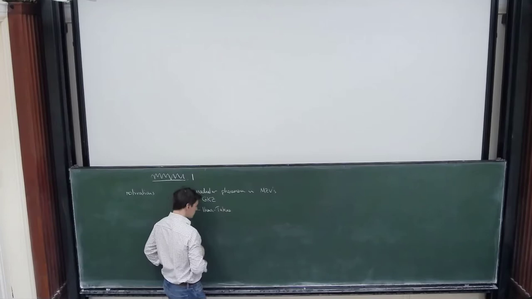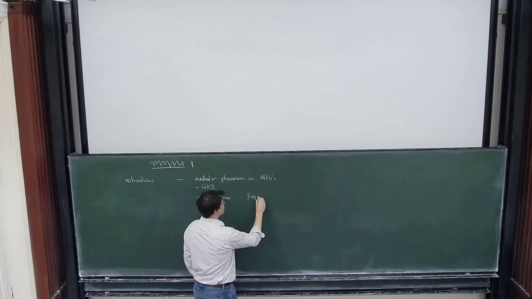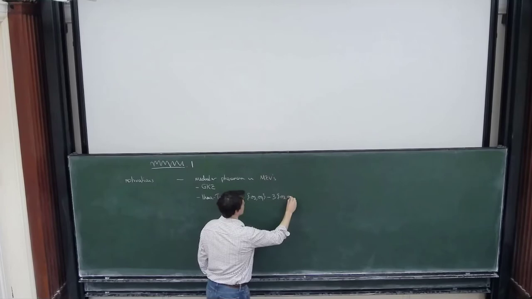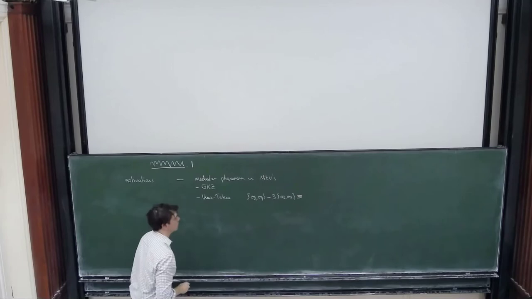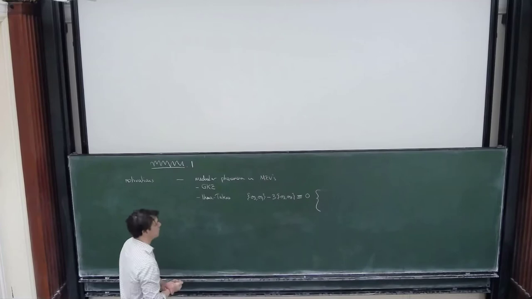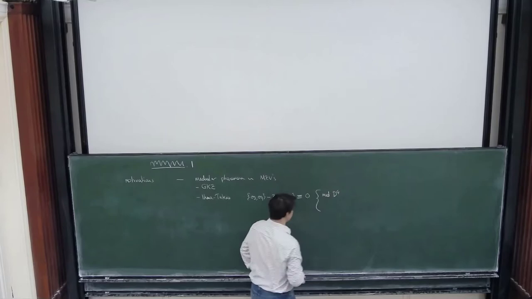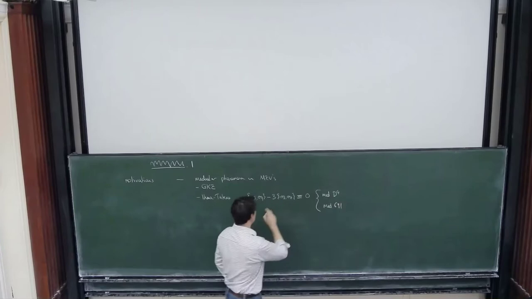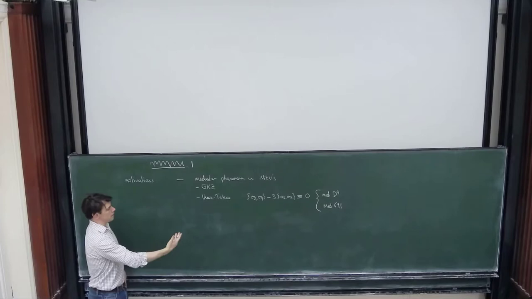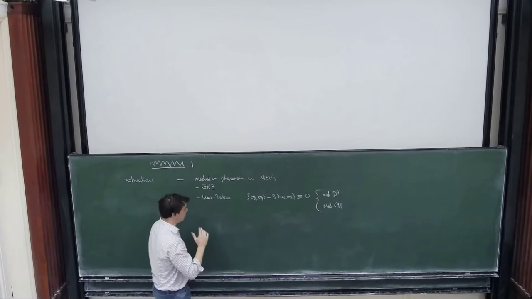I'll explain later on what these symbols mean. But they showed the following relation, or near relation, that this quantity, whatever it is, I'll explain that later, is zero in two different ways, modulo depth 4 and also modulo 691. So these are elements in the Lie algebra of the image of the motivic Galois group on the unipotent fundamental group of P1 minus 3 points.